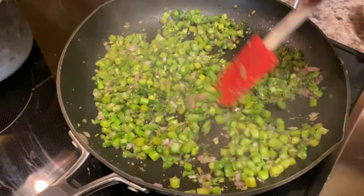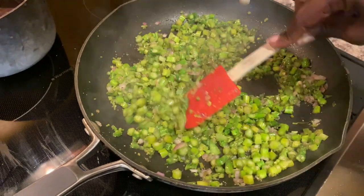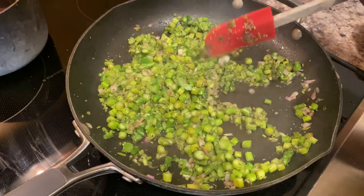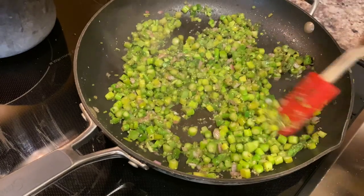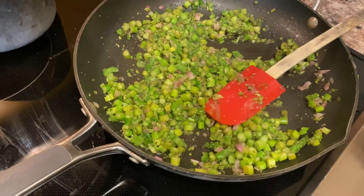A lot of people neglect and don't know the secret about the stem of the cilantro. Usually most people just use the leaves and throw away the stems. But if you cut up the stems, they have the most bursting flavor in them, especially if you use them in soups. But they're really good for sautés.